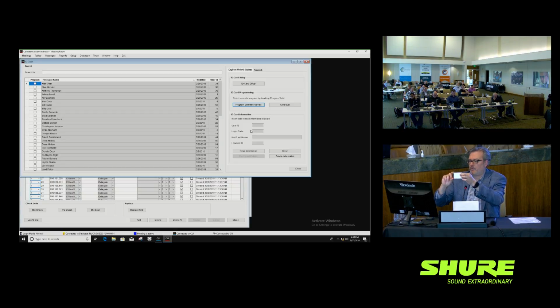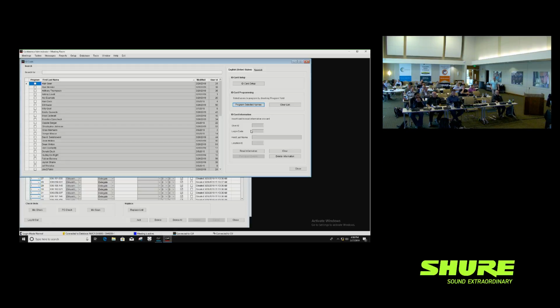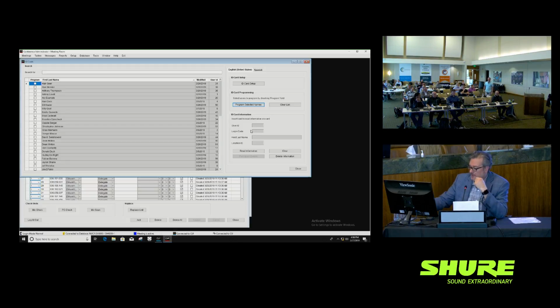And what one of the guys back at Shure did was they have a thermal printer. And they tell me that you do cold thermal printing, which kind of sounds like a contradiction of terms, but this is cold thermal printing. If you use hot thermal printing, it would melt the card potentially. So this is kind of cool. You get these cards from us. If you want to print fancy things on them, great. If not, no problem.